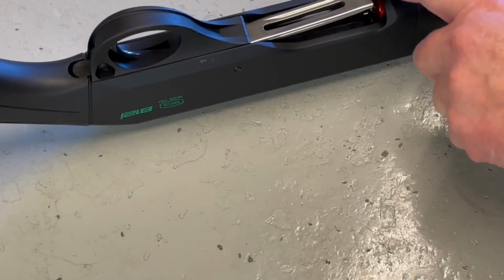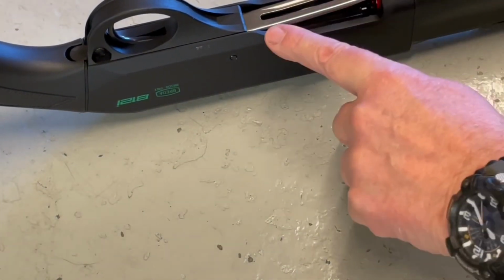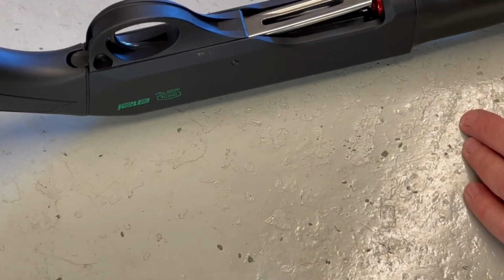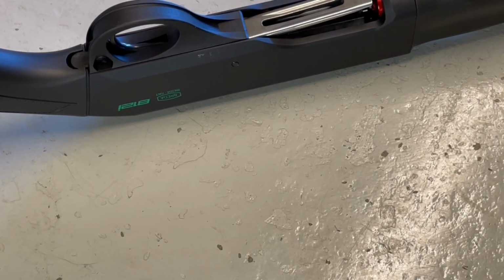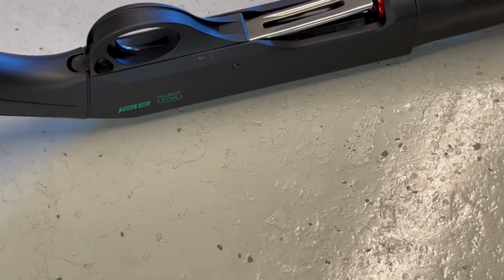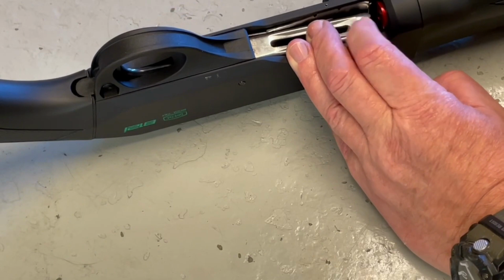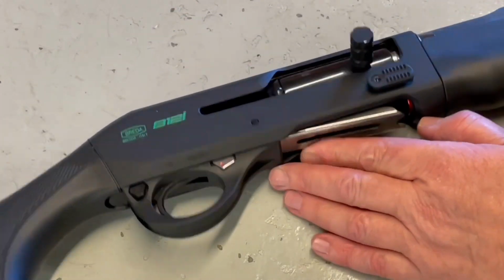Also, the action is cut away, as you can see here. A little bit this side, but massively this side. And it's done for quad loading, which is using a special rig. The shooter can pull out 4 rounds, literally 2 stacks of 2, and slide 2 in and then 2 more in. And it's a very quick way of doing things. And these days, everybody seems to be quad loading. Magazine follower is a high-vis red, nice.